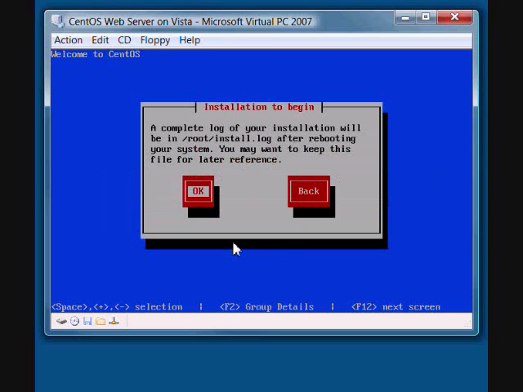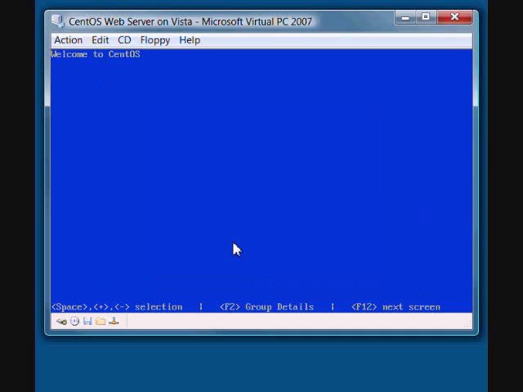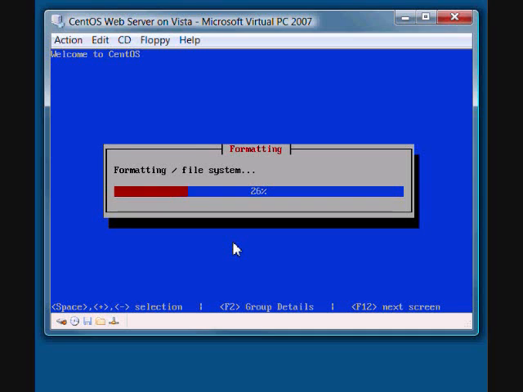Alright, we're going to go ahead and say OK, and we need 1, 2, 3, so we're going to continue. The installation begins. Formatting started, and it will continue and eventually ask me for disk number 2. That's when I will need to attach or associate the image number 2 to the CD, and continue. So that's pretty much will take care of, just as if I am opening the CD tray and putting CDs on it. It's just like that.